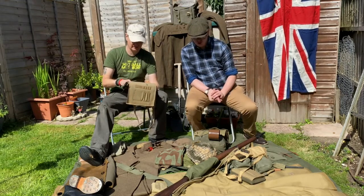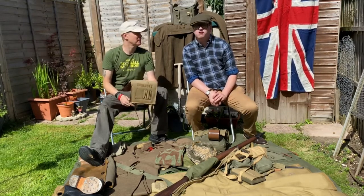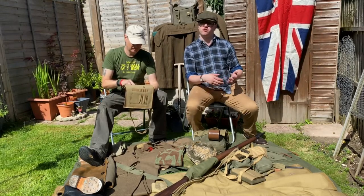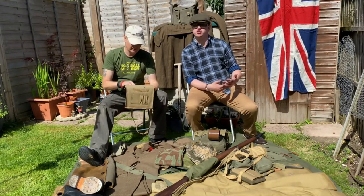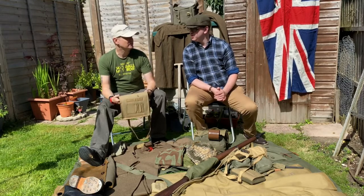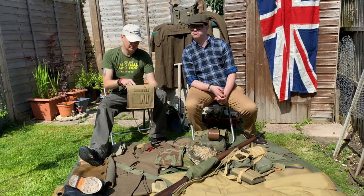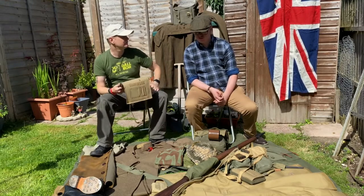You start off when I pull up the kit regulations. I think we should explain what Monty's Men is, because most people are going to wonder. Monty's Men is basically a trip they sometimes do out of the country, a lot of the time in the country, in the field, basically living the life as a British soldier in 1944 — to an extent which I've never seen before. It's almost company strength, isn't it? Yeah, company strength with attachments from armoured, Royal Medical Corps, and Royal Army Service Corps personnel as well. It's insane, to say the least.